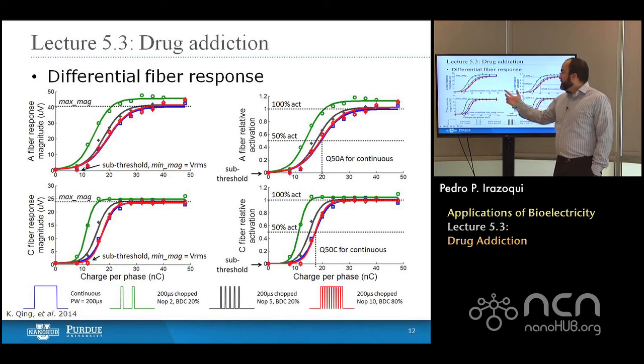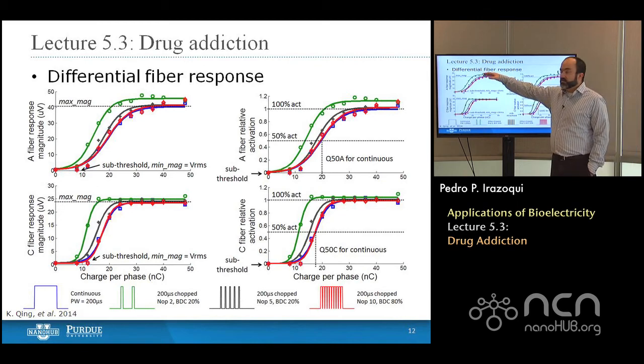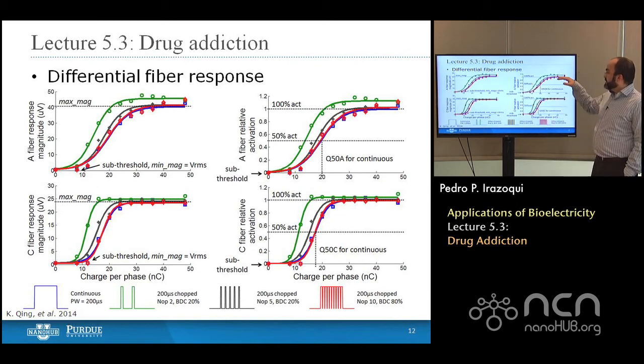C fibers, and we can calculate it also as a percent of the maximal activation. So rather than absolute values, we can look at the maximal activation of the continuous pulse and say, okay, that's maximal activation. And then when we switch to pulsons, we find out that in fact, it's not maximal activation. We can get more than that using pulsons. So you can get more at lower currents and you can get more overall.